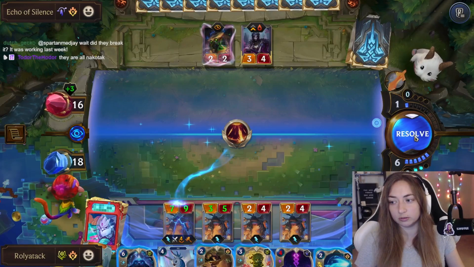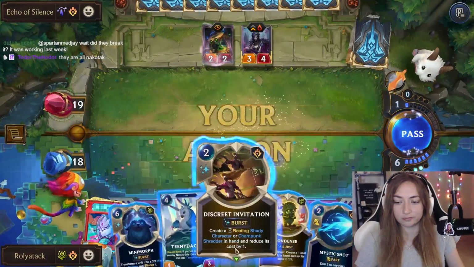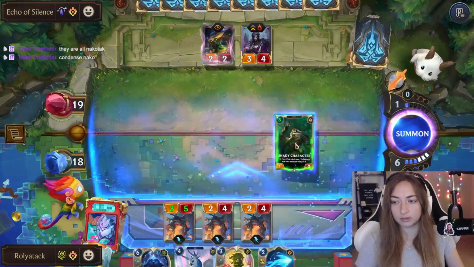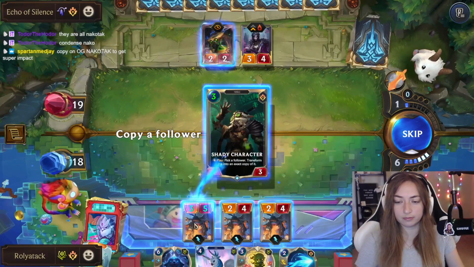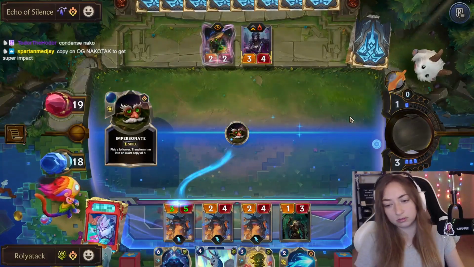What is she at? 2? I'm sad, chat. I'm so sad. Why does he only cost 3? Oh, it makes him cost 1 less. Never mind. No, I haven't seen all the other tricks done.